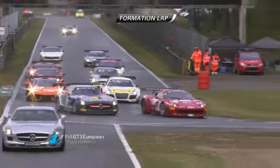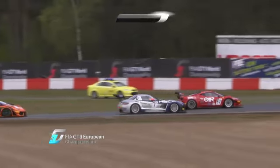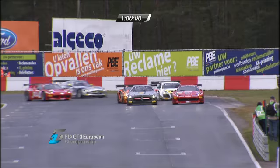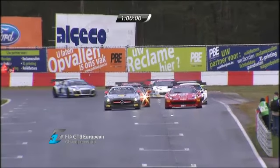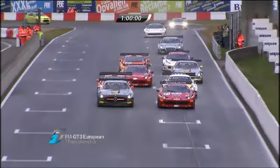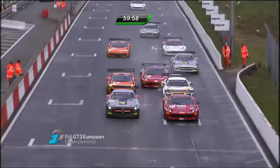In fact, it's the Marc Saud Gregory Jouvet car, quite a long way back, and ideally the grid should be much more compacted as they come up to the start of this race. So we wait for the lights to go out here at Zolder. The third round of the championship is underway, and Guy has got a decent start actually.